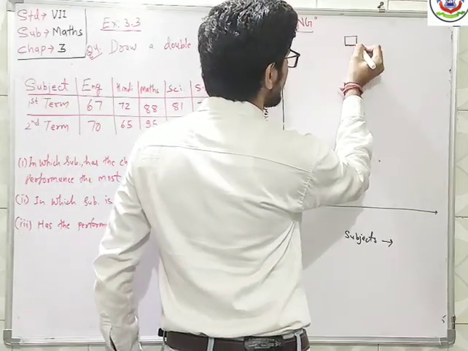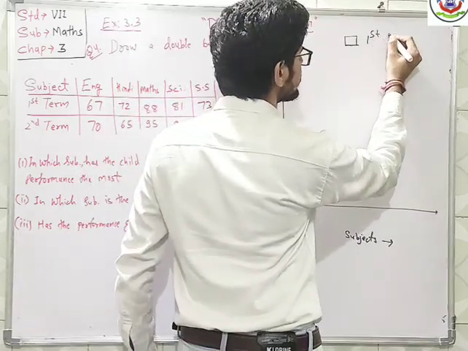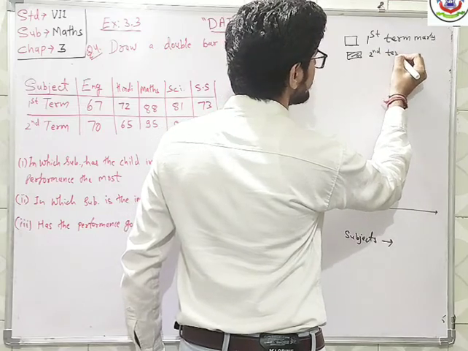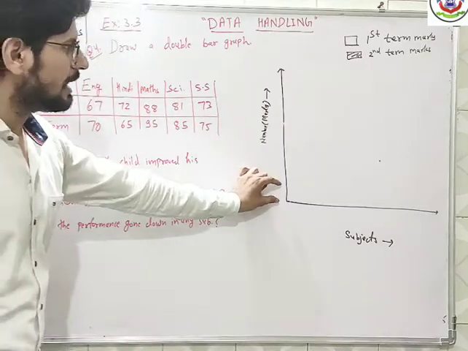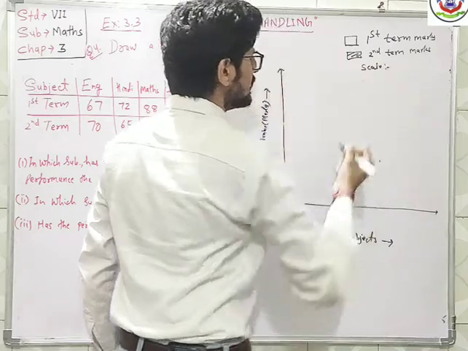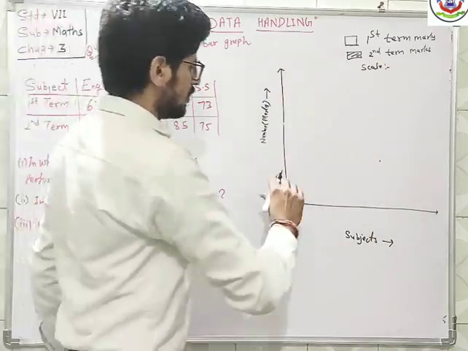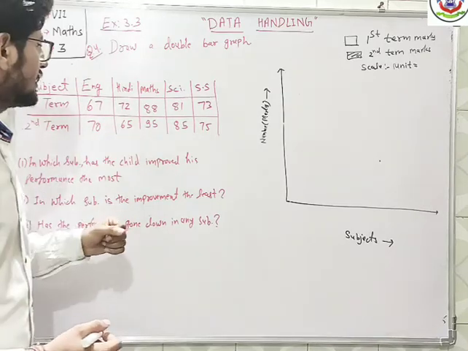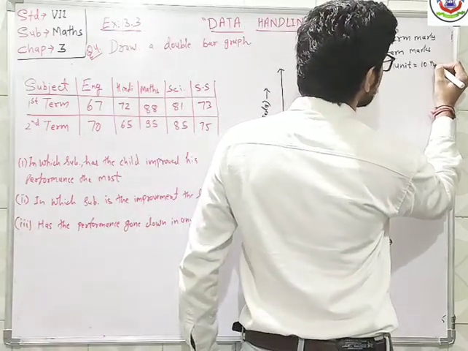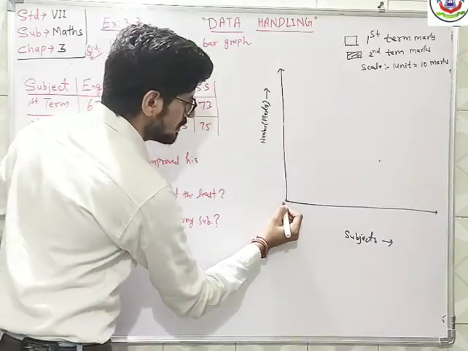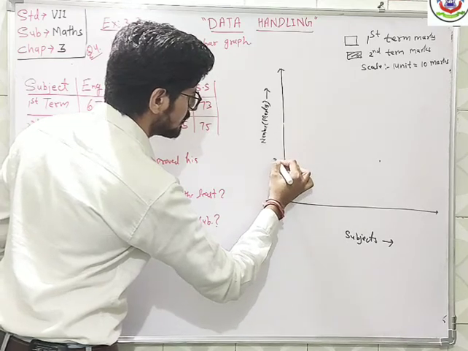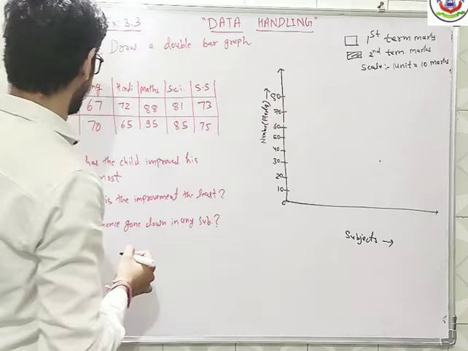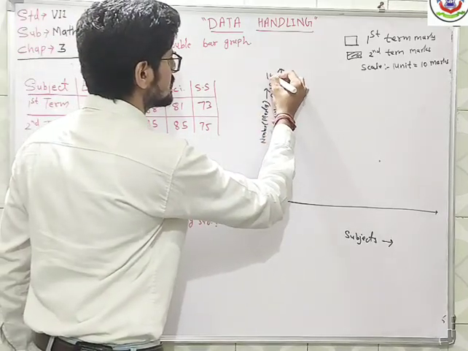Okay. So your bracket, jo aapka blank rahega, wo hum bol dete hain first term marks, and lining jo hai usko hum bolte hain second term marks. अब आपको again यहां पे scale consider करना पड़ेगा. Scale हम क्या ले सकते हैं marks के लिए, that is one unit is equal to कितने marks आपको लेने पड़ेंगे. आप 5 भी ले सकते हैं, 10 भी, 15 भी, but हम यहां पे लेते हैं one unit is equal to 10 marks. Okay, so this is 0, 10, 20, 30, 40, 50, 60, 70 and 80, then 90, and this one is say 100.